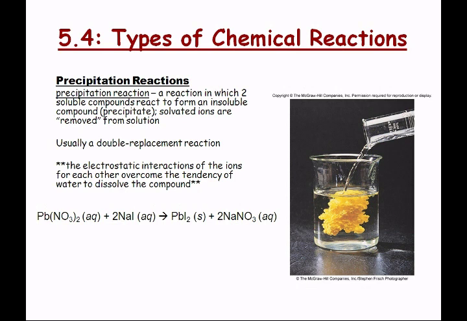The reason why lead nitrate is fully soluble in water is because water can easily pull it apart. The attraction for lead to nitrate isn't very strong. But the attraction for lead and iodine is much, much stronger, just due to the relative chemical properties of these two ions. They're really attracted to each other. In fact, they're so attracted to each other that they overcome the ability of the polar water molecules to rip them apart, and that's why they form this precipitate. So you'll usually see these double displacement reactions as either acid-base reactions or precipitation reactions.